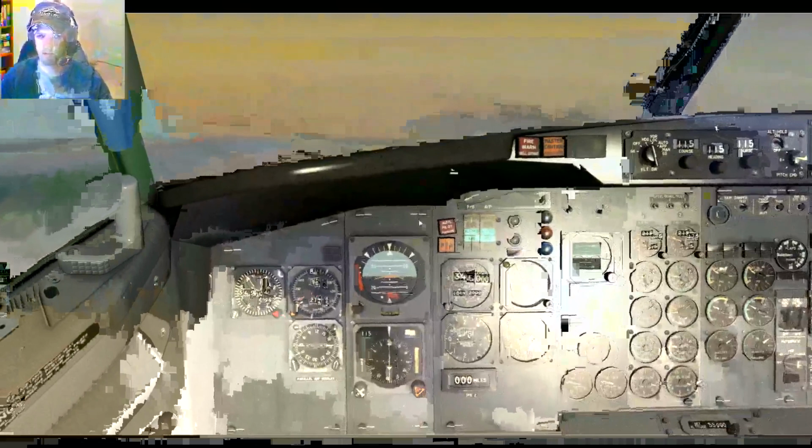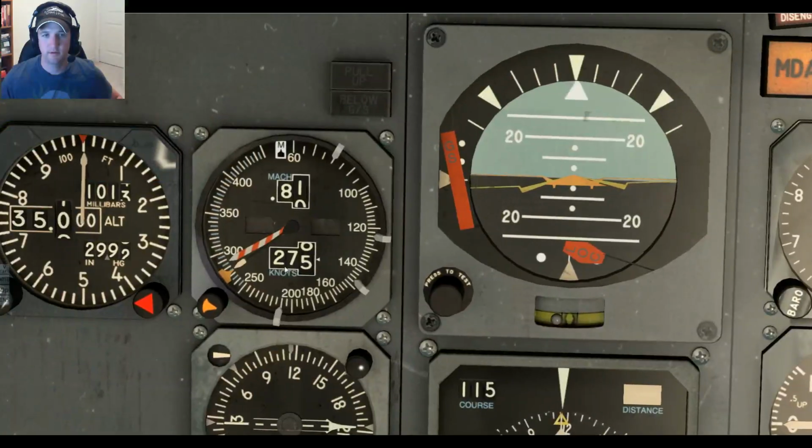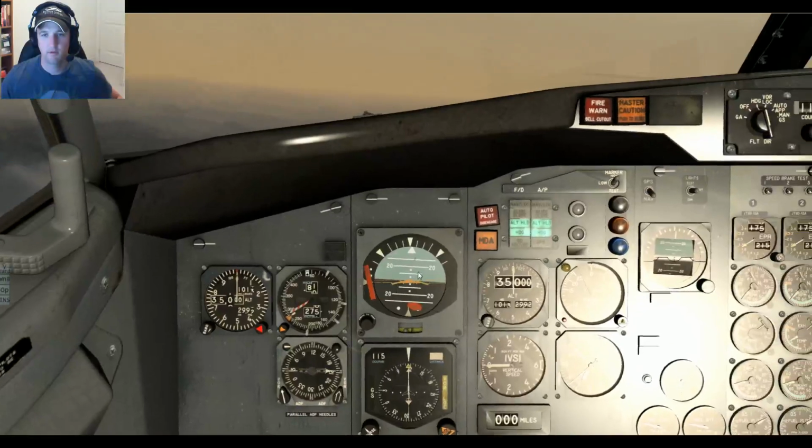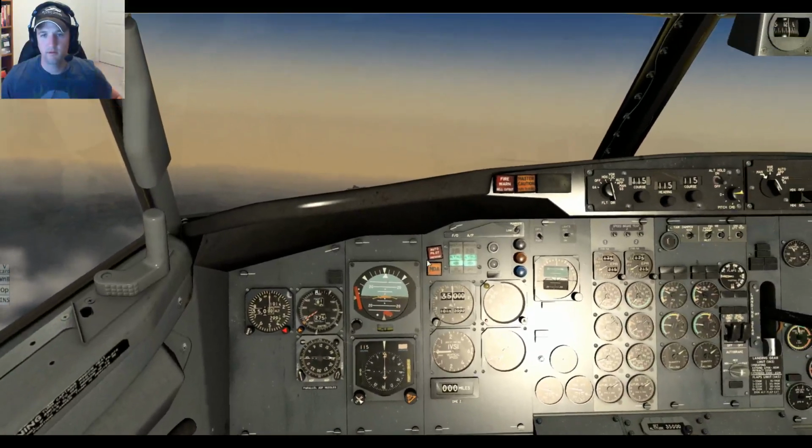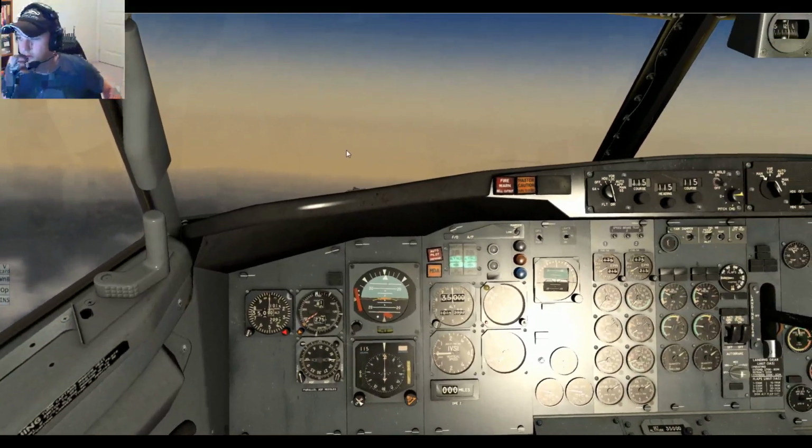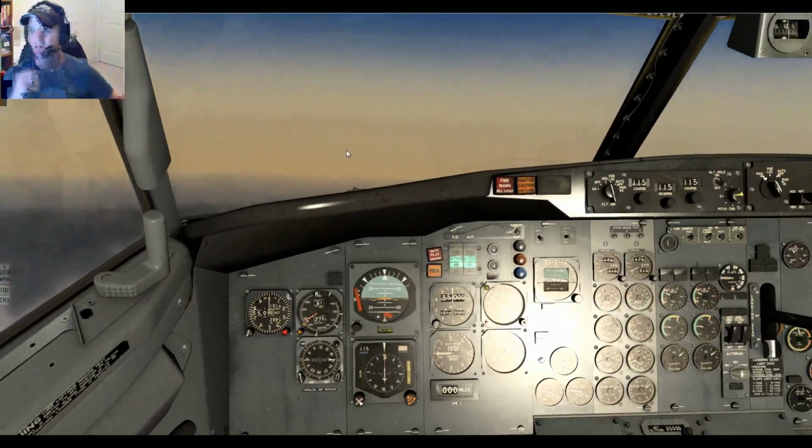Okay, so I've had to come off the power just to keep us off the barber pole there. Fantastic. All right, so we're to fly this heading until we're receiving... Okay, in that case, we don't really care so much about Morro Bay. Honestly, it could go either way. Let's get ready to track both. I'm trying to decide whether we should try and pick up Morro Bay or Big Sur. I guess we'll just do both.